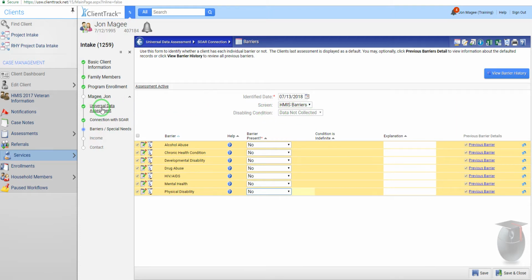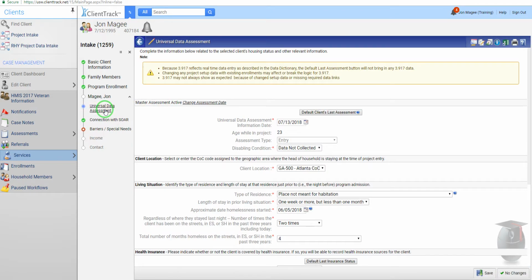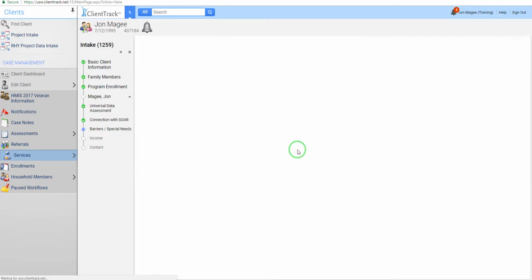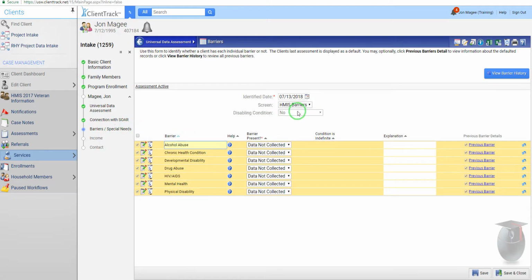That is found under universal data assessment. So we'd want to go back here, make sure we've answered that. So you do really want to be careful as you're going through here. Make sure you go in and get all this information updated. Yep, now that's showing up there. Now let's go ahead and answer these again, and we can continue on in the workflow.